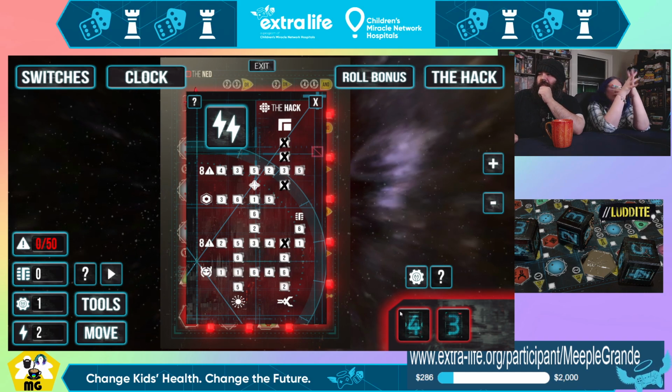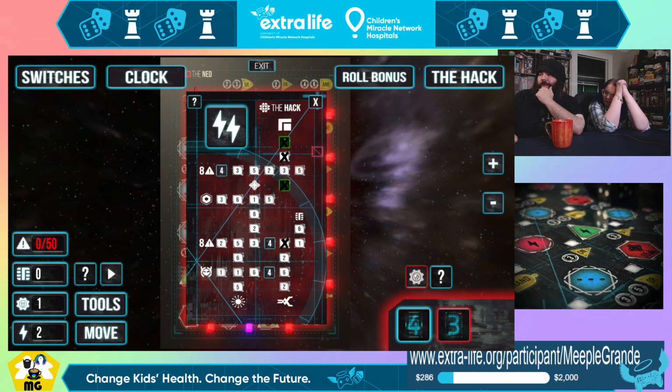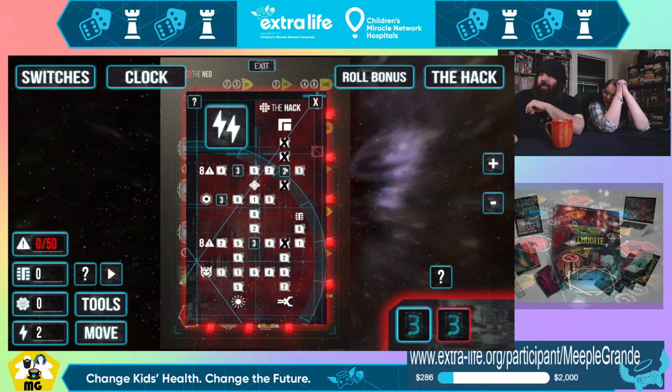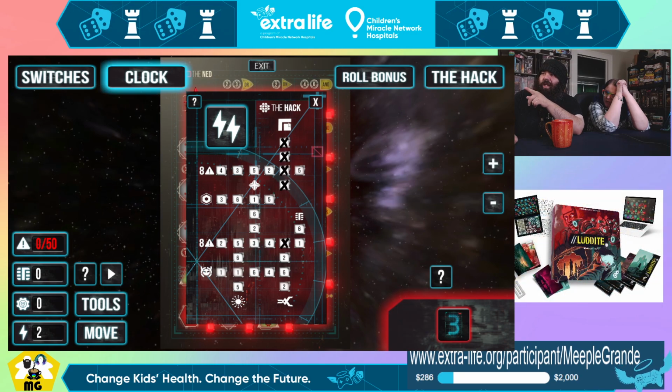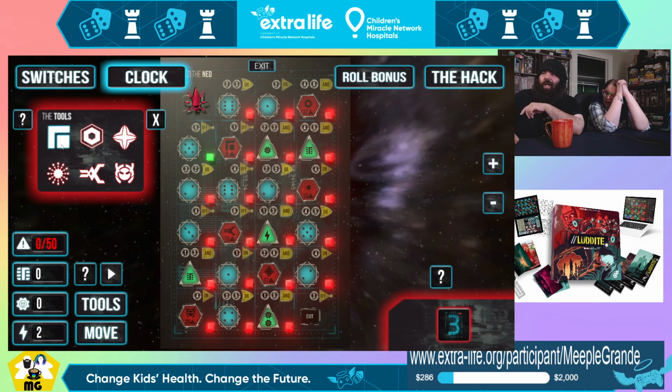Alright, so here's how you do it. You click on the die you want, you use the multi-tool, and the little things will come up, and you just click down. There we go. Alright, so that is unlocked, and it will tell you that by highlighted blue. Yep.